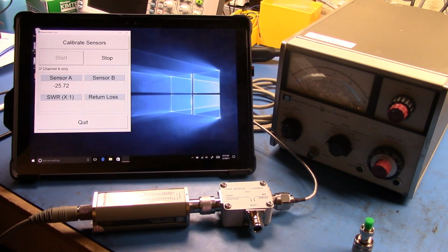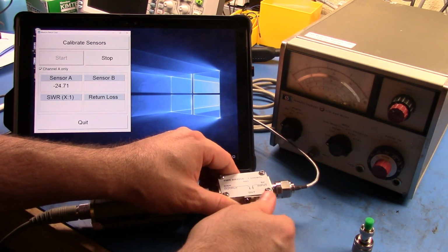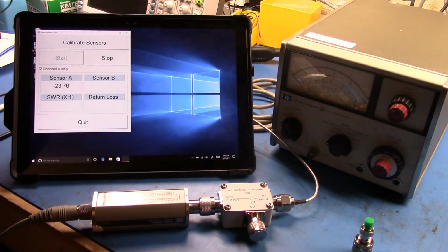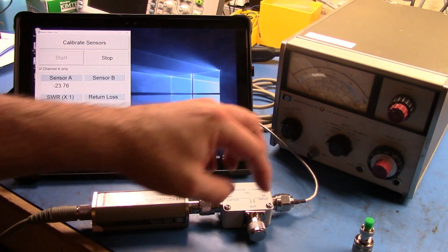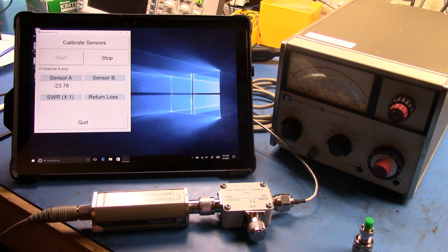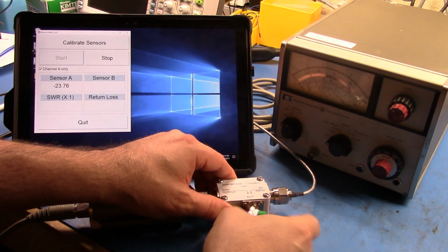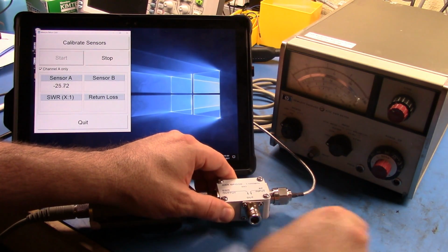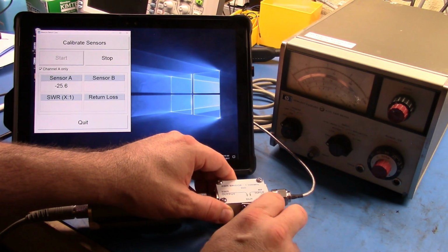So here we are. What you're supposed to do to set this up is to have a short, so you're getting 100% reflection from there. Now what we're losing is just all of the implicit losses in here. So this is minus 23.76. Let's put that into the calculator, and then we're going to measure our device now. So let's take that out. Let's drop this in.